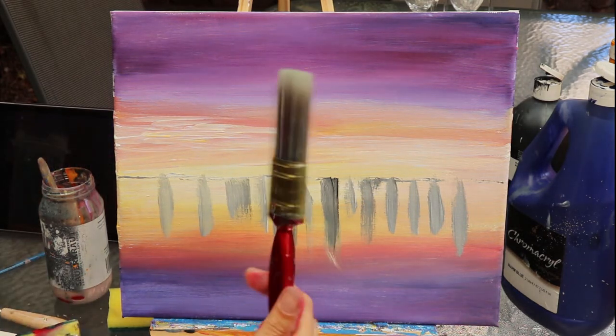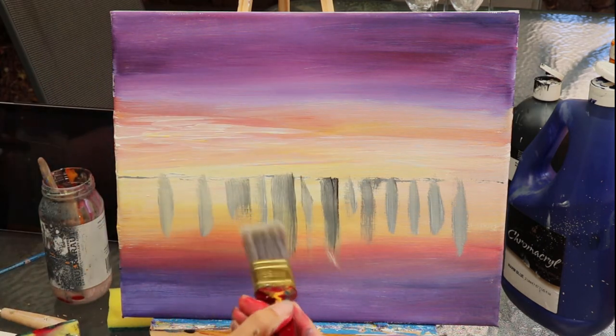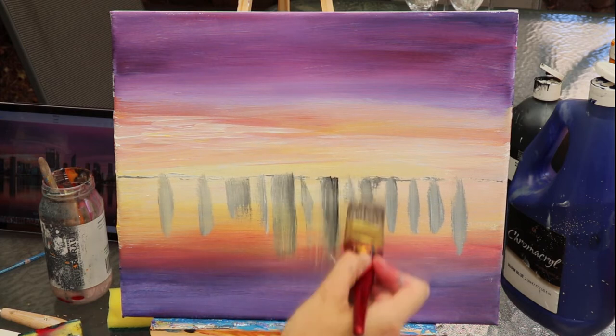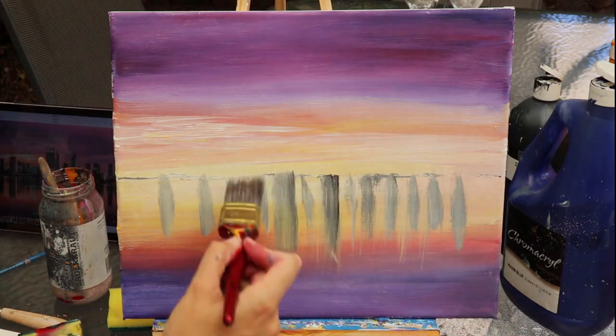All right, now we want to blend this in to give the reflective area. So this is a dry brush, as you can see. So we're just going to take that across the wet paint and you'll get these lovely streak lines going into the lake, or into the river rather. So it gives that sense of reflection.